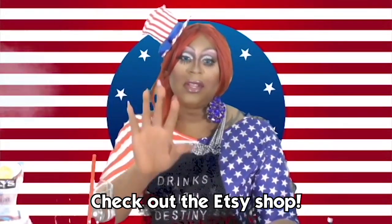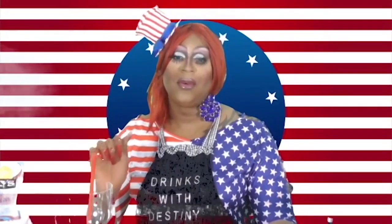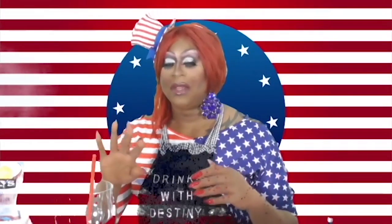Before I get started on these cocktails, I want to show you my gloves. I made these gloves and I'm also selling them on Etsy — they're called Queen On The Go Gloves. You just throw these gloves on; it takes a couple of minutes to put them on nice and slow so they don't rip. Who has time to use glue and press-on nails? So fabulous — you should try it out.